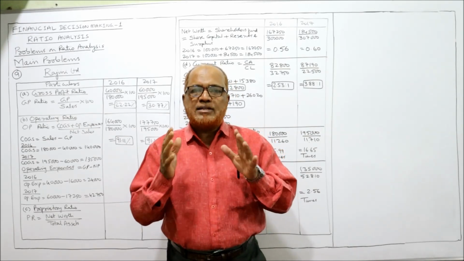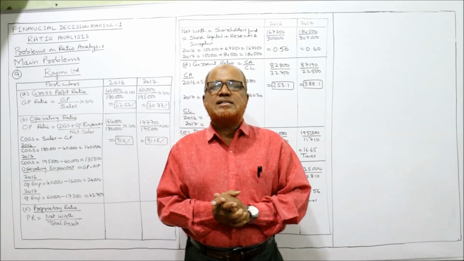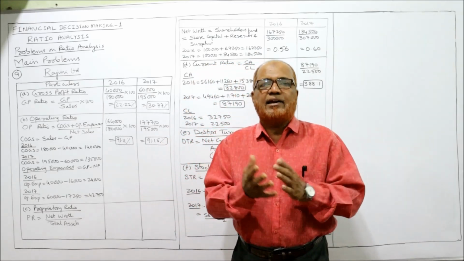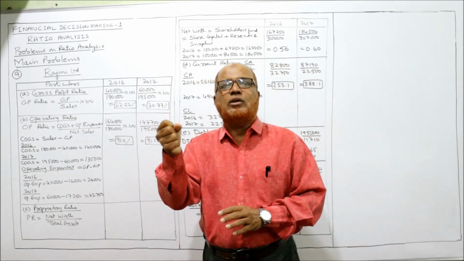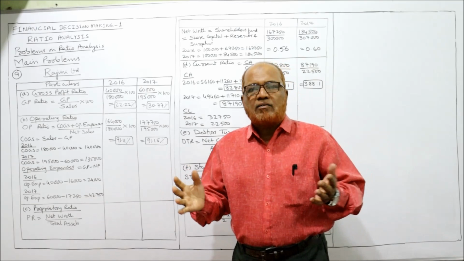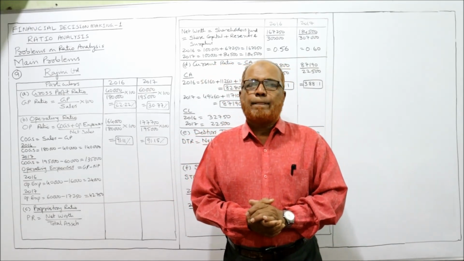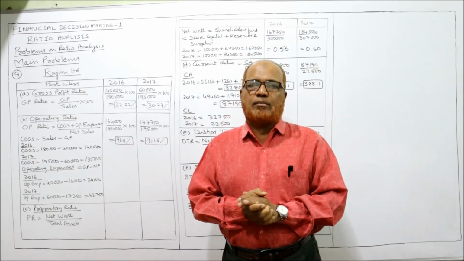All the problems are based on the formula. You must remember the formula and also the significance of each formula, what it indicates. Then only you can get a complete grasp on the topic of ratio analysis. Otherwise, students will normally find this chapter difficult because they will not take much interest in understanding the formulas.